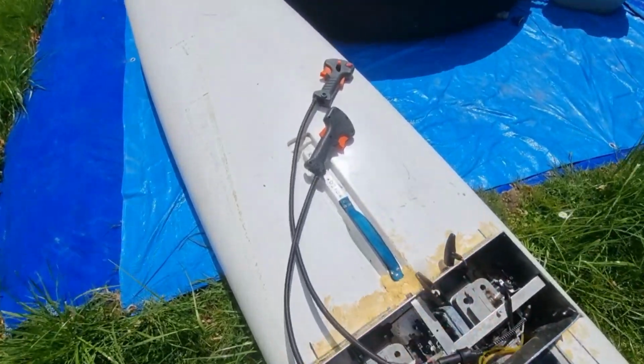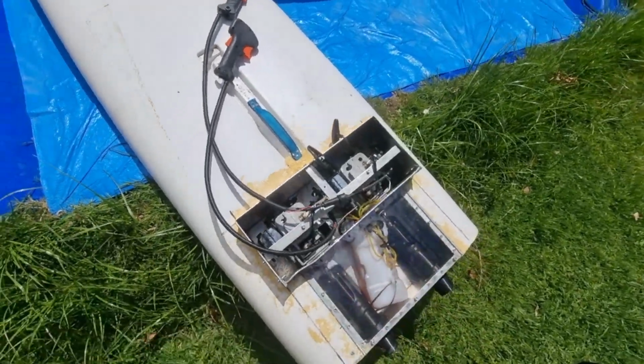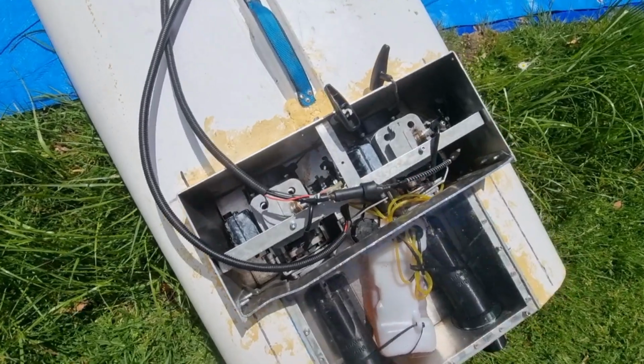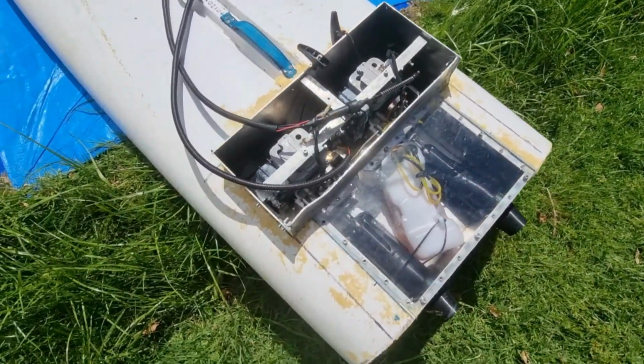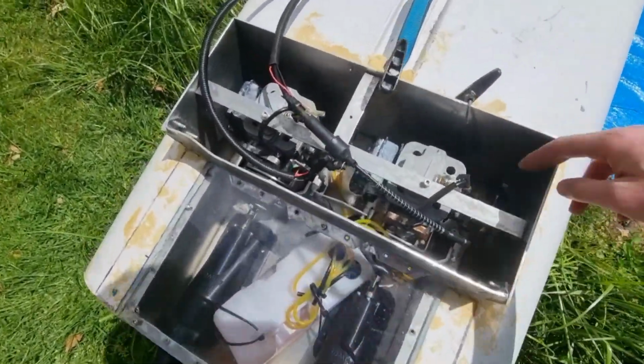I've now got two throttle cables, so I can have one in each hand, but we'll see how that goes. And I've taken the air cooling off because I'm only running it for 5 minutes at a time, so it shouldn't matter, it shouldn't get too hot. But one day I'll do water cooled. So now we'll start it up.